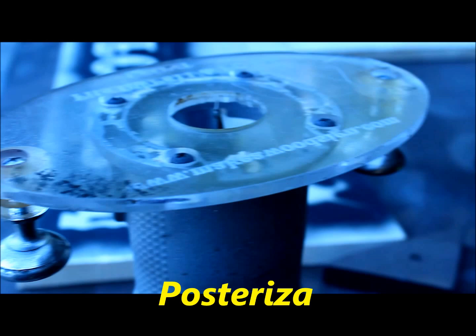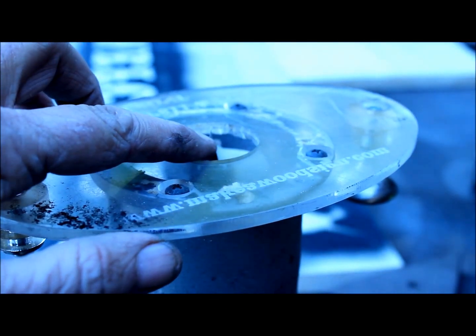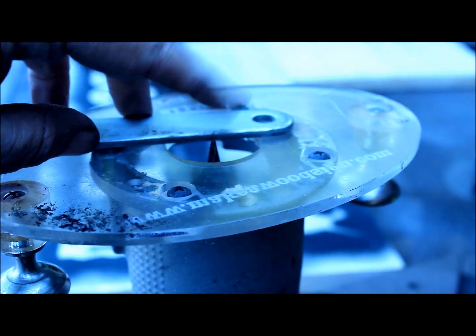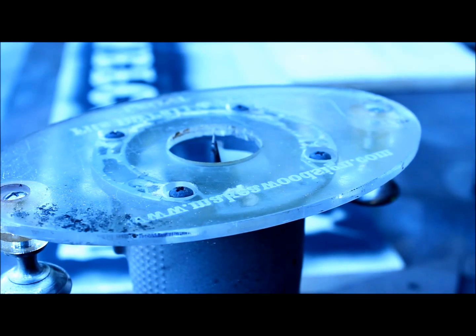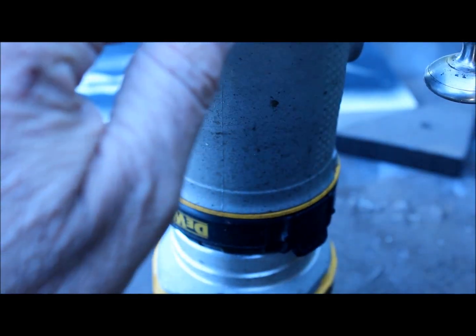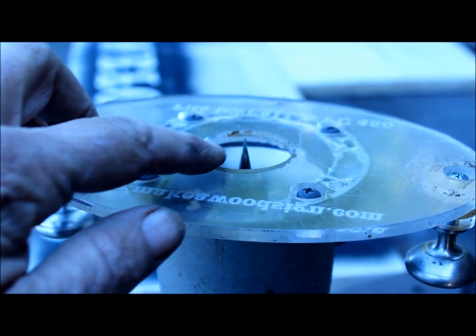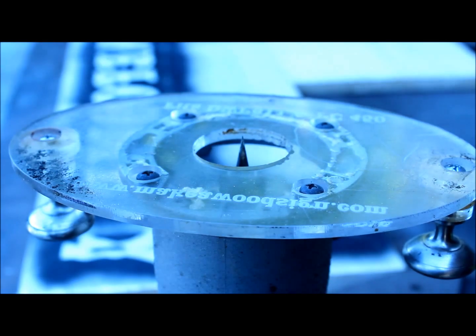What you're looking at right here is the base of my detail router. It's the 611. I have a detail bit in it. If you watch the first video, I set it to about the height of this wrench, about 1/8 of an inch. That's all the deeper you really need to go. Don't bury these things real deep into the wood. If you want to go deeper, make it 2 passes. Go over it, then set the depth gauge, which is down here. You can make it go a little bit deeper and then router it again, but don't try to take off too much with this little tiny narrow bit. First reason, it's not good for it, but you'll break this maybe.